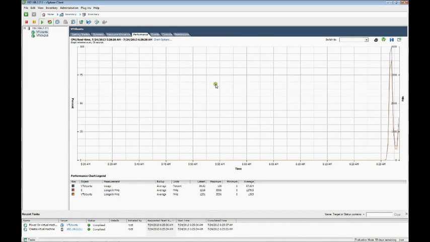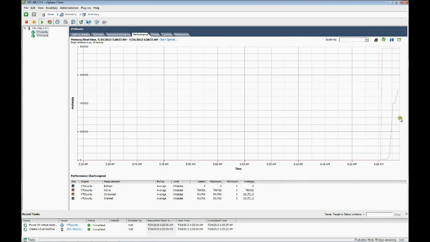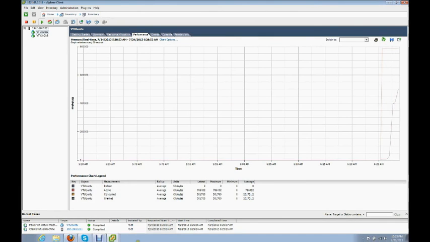Here you can see the performance chart as well. In this chart, I can see the CPU utilization of that particular Ubuntu Linux virtual machine. I can also see many other characteristics of the VM and how it's performing. Memory, for example. Now I can see the performance chart for memory of that machine. These performance metrics can always help figure out if you have any performance problem with the VM.